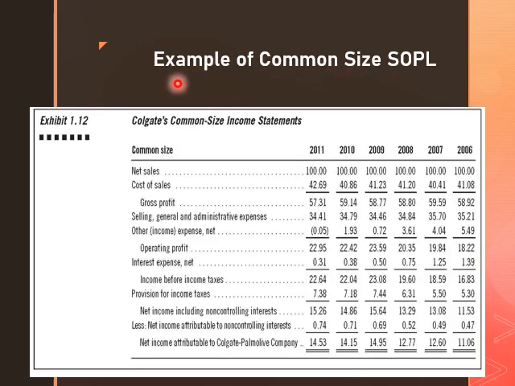Next adalah example of common size. So kalau dia common size, dia nak tengok the composition of each item. So dekat sini dia akan setkan the net sales tu jadi 100. So sini 100. So cost of sales tu daripada amount RM, dia akan convertkan berapa persen daripada the cost of sale adalah daripada net sales. So contoh dekat sini, sales is 100%, cost of sale adalah 42.69% daripada 100 ni. Gross profit adalah 57.31% daripada 100%.